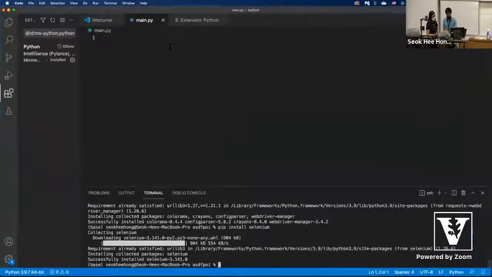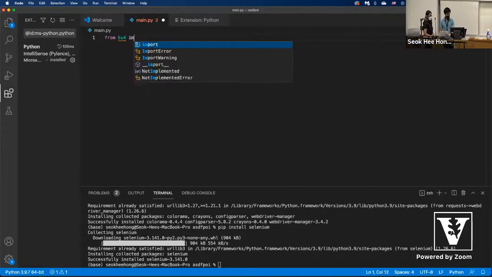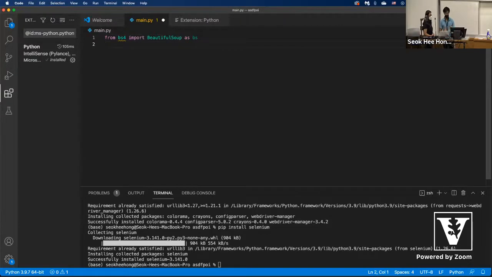Now that we have Selenium installed, we've got to run through all the basic things. We've got to do our imports first. So what we're going to say is from bs4 import BeautifulSoup. If I'm moving too fast, you can just follow along, because we're all going to be doing this together. Now I'm going to import requests, which we had to do earlier to make requests.